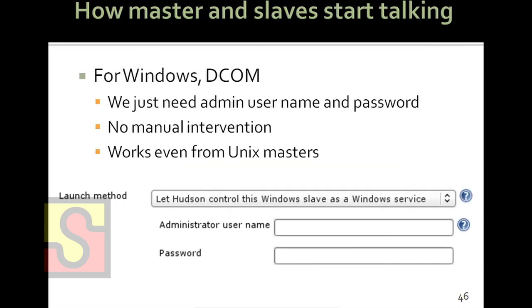So for Windows, you can run an SSH daemon in there, but again it's a bit tedious because you have to install Cygwin or some kind of thing like that, and that takes a bit more work. So Hudson has a DCOM implementation. DCOM is the Windows speak for doing remote management and other things. So Hudson can also start a slave through DCOM on the remote Windows node and copy all the relevant files, again install the JDK if necessary, do the whole thing.